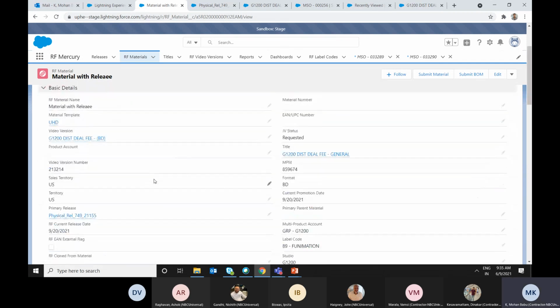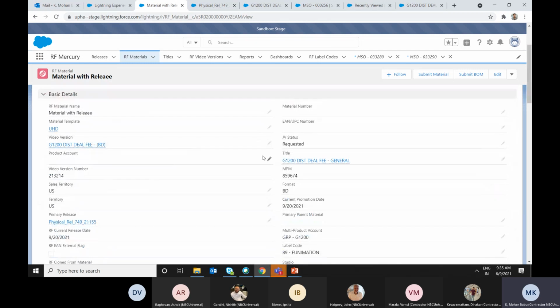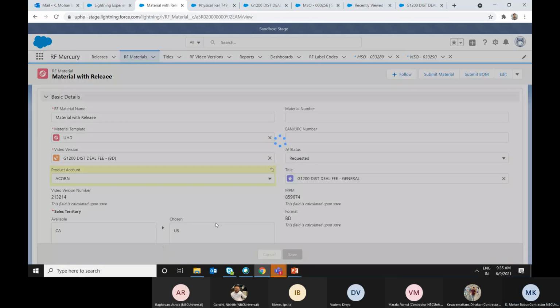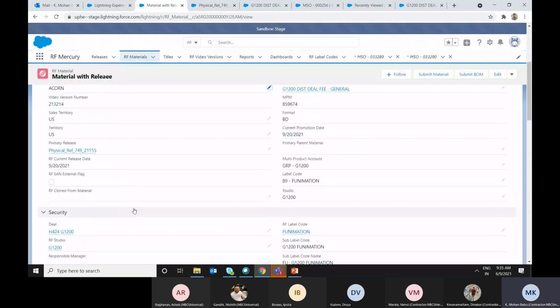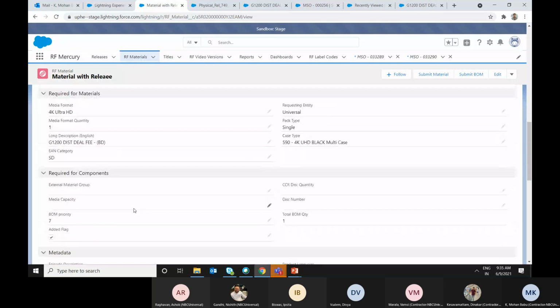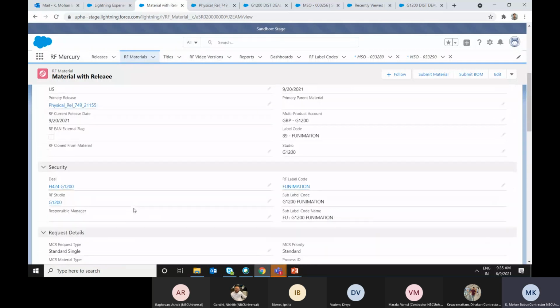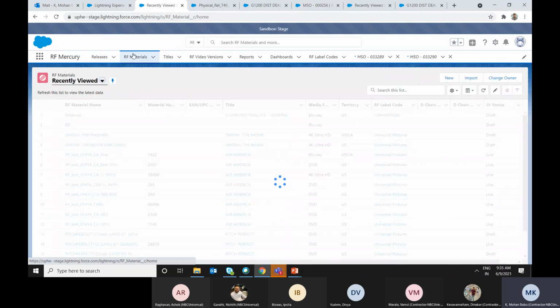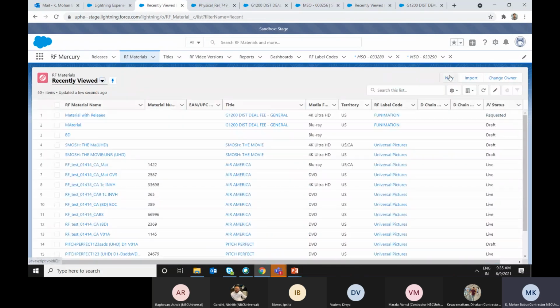Here we can see the product account. If you choose any product account, basically the naming convention for this material will happen only on create, not during edit.